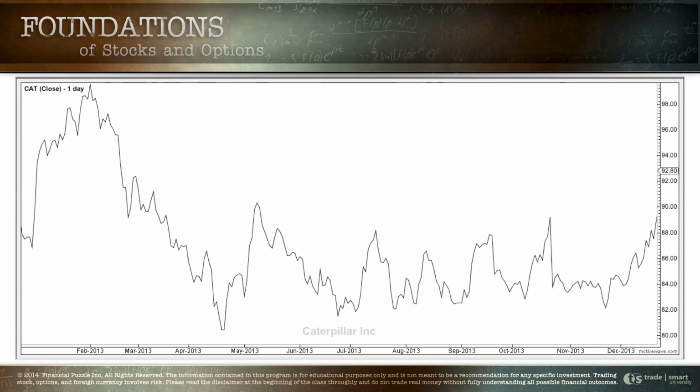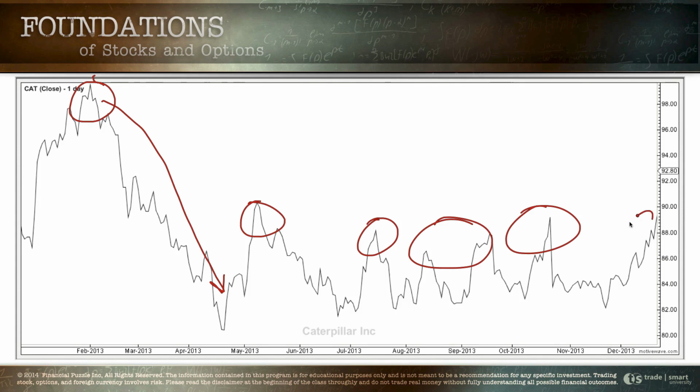Now let's come back over here to our Caterpillar trade and take a look here. Do you notice anything interesting about this picture? The first thing I want to pull your eyes to is, yes, it is true that at the beginning of the year, the stock was trading up near $100 a share, and now the stock sells off, but notice what happens. As we started to rally out of there, there are several price points where the stock rallied up into, and then the stock turned around and sold off.